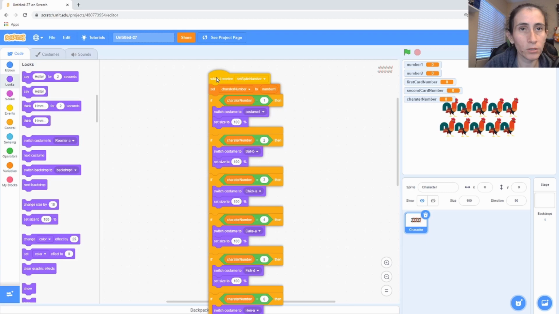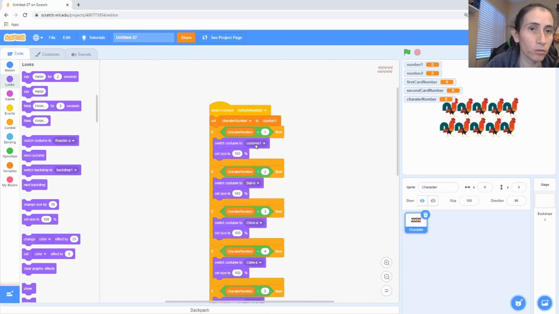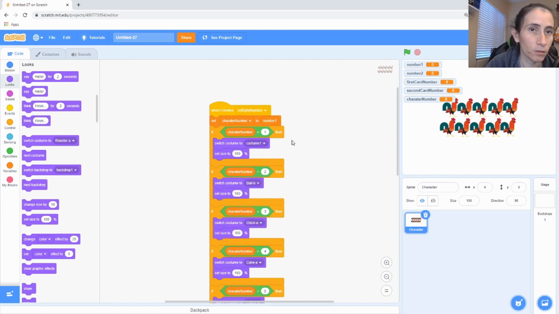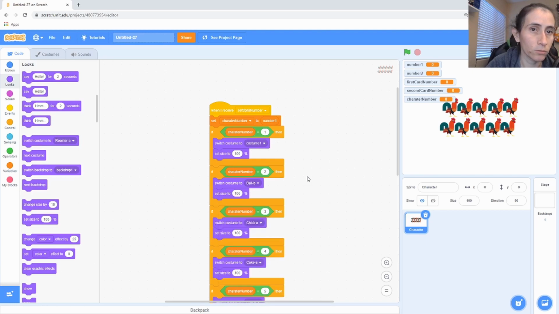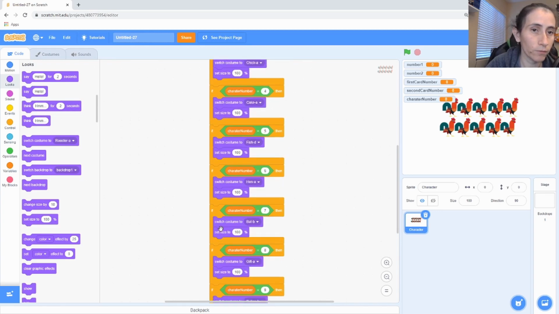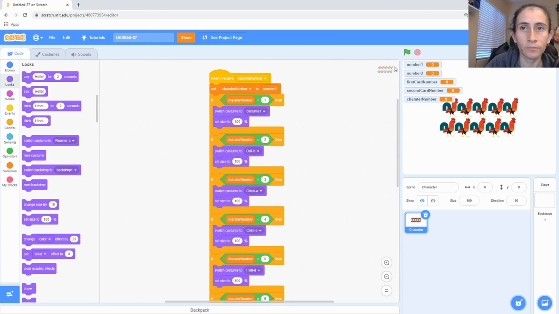Alright guys, so make sure you have 1 through 10 or however many numbers you're going to do. And also make sure that your customs are based on the position you want them at. Like for example, cat is number 1, is character 1. And then ball is character 2. Chick is character 3, and so on. So just go down. I've left it all to 100 right now, but I'm going to be changing those numbers based on how they look.